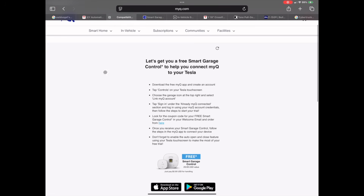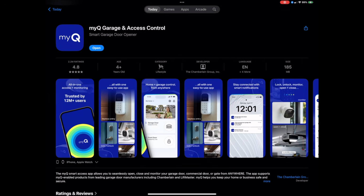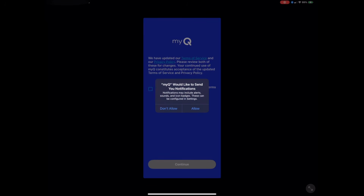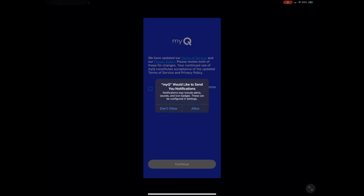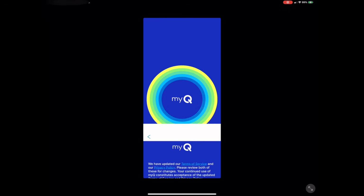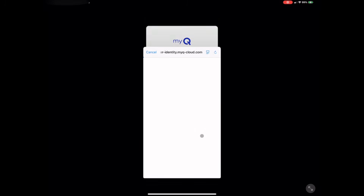While waiting for it to download, I went back to read the instructions. So TAM controls on your Tesla to link it. It's kind of telling us what we got to do next. But while I was reading ahead, I just noticed it finished downloading. So I opened up the app and I went through the instructions. So yeah, I'm going to allow it to connect to Bluetooth devices. Yes, I want notifications. You have to agree to the privacy or you can't get in. Now you either need to log in or register. Since I don't have an account, I had to register. So I click on that and you wait a minute for that next icon to open up.